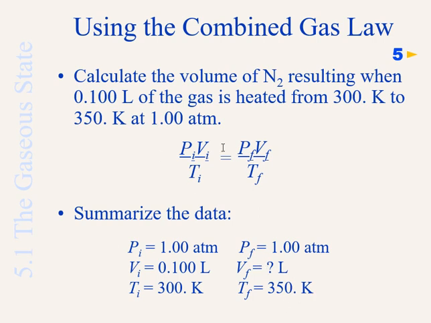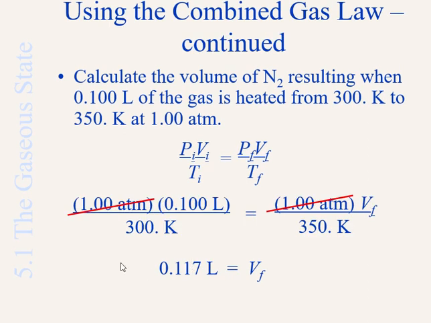You write this equation as you see here, then you cross multiply, so you get Pi times Vi times Tf equals Pf times Vf times Ti, and then you divide both sides of the equation by Pf and Ti, getting rid of Pf and Ti from the right side. So you would have the form Vf equals Pi times Vi times Tf over Ti times Pf. Then you plug in all your data and then you would solve for it. Generally speaking, if you cross multiply and isolate the term you are trying to solve for on one side, that would make things very easy.